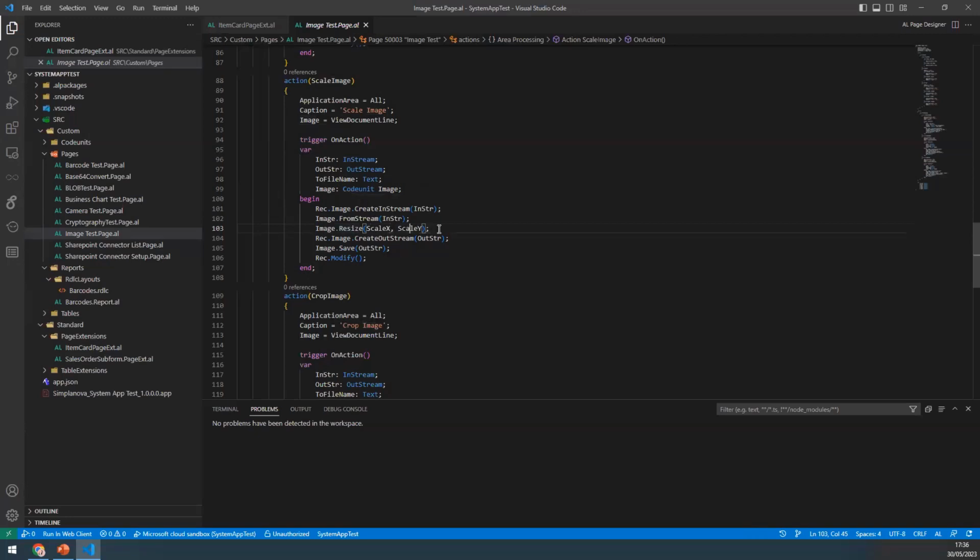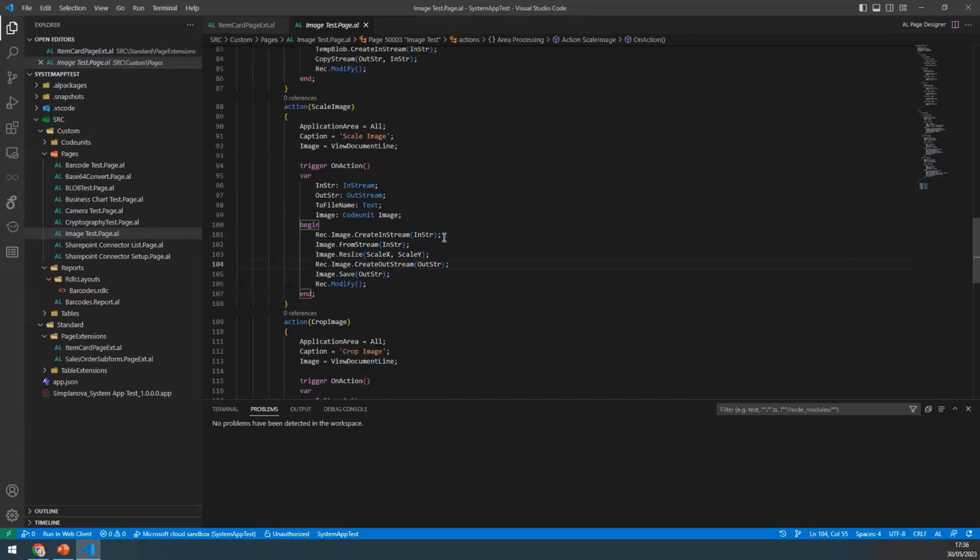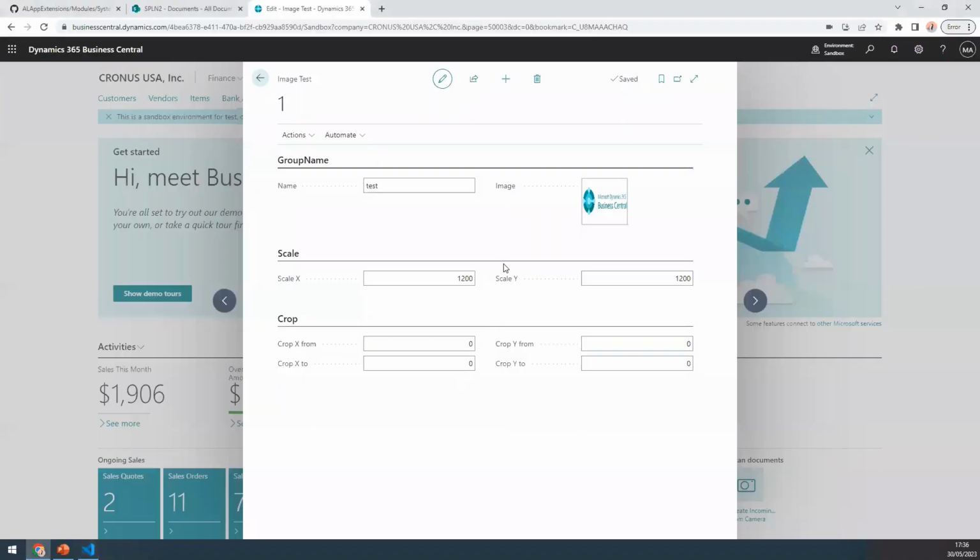You add the scale X and scale Y. Later on, you can create an out stream to save the image somewhere else or save on top, whatever it is that you desire. Once you do that, the image can be rescaled to your liking. Now, what else the module can do is also crop images.